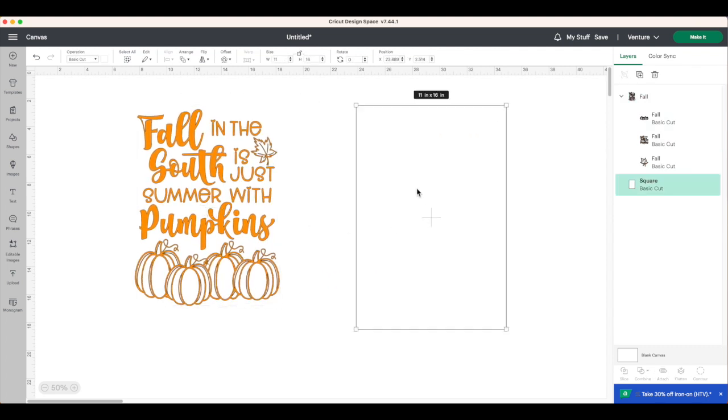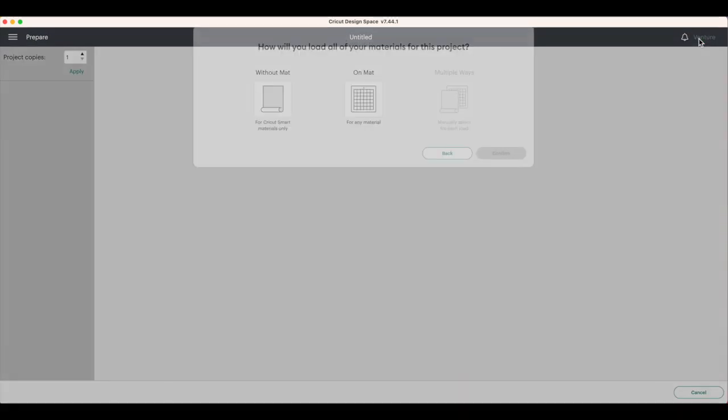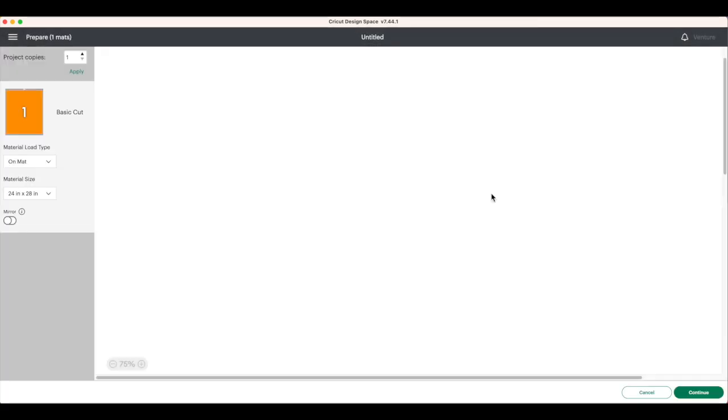All right, so we can delete our template. We no longer need that. Upper right hand corner, click on Make It. I am using my Venture today to do it, but you can simply do this on your Cricut Maker. I'm going to choose any material and 24 by 20 inch mat, and I will choose Confirm.